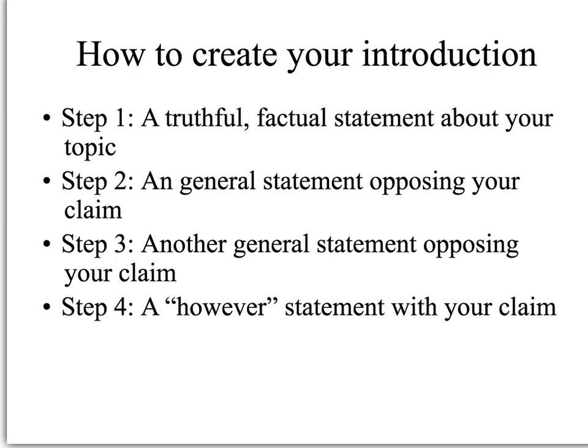So now that we've reviewed writing an effective claim, I want to go back to creating an introduction and the 4 steps that we learned at the writing workshop from last week. Step 1 is to write a truthful, factual statement about your topic. Step 2 is to write a general statement opposing your claim. Step 3 is another general statement opposing your claim. And step 4 is a however statement with your claim.